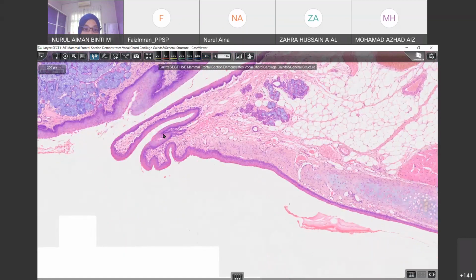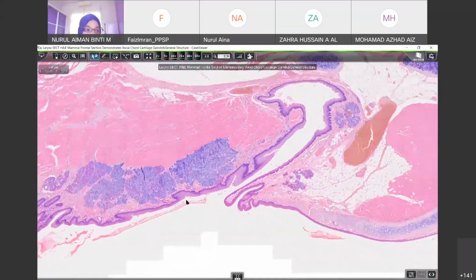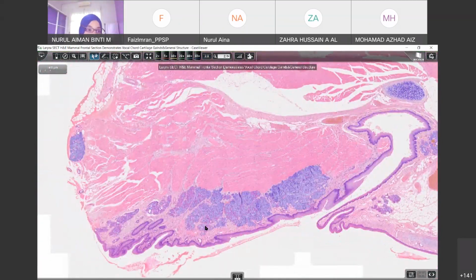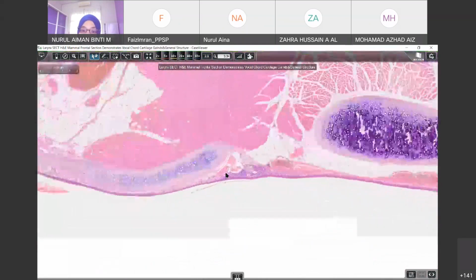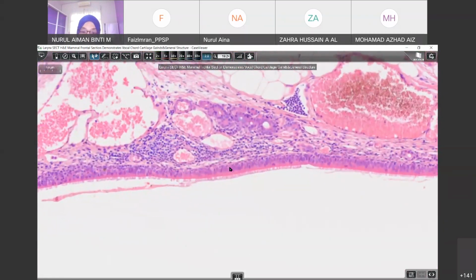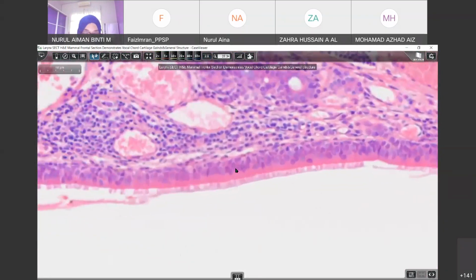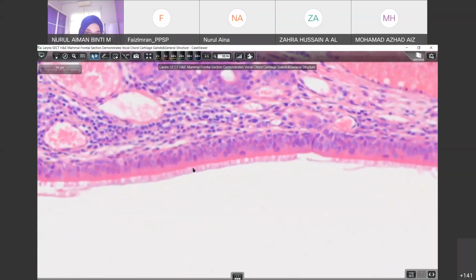Some areas of the larynx have pseudo-stratified epithelium, but that is on the inferior surface. I'm not sure whether we have it here because they cut through. Yeah, we have it here. This is different. What you can see here is a very nice picture of the basal lamina of the pseudo-stratified columnar epithelium.